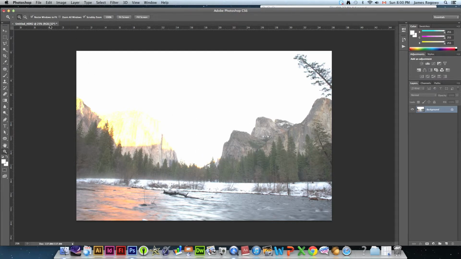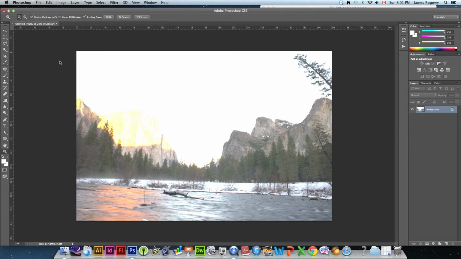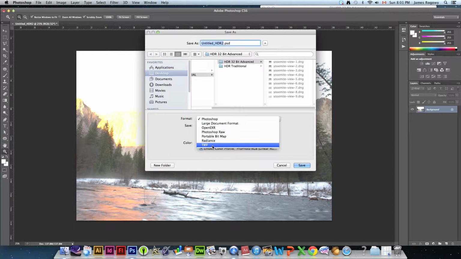But at the top here of our tab, we can see that the settings for our image is RGB 32. So we know it's a 32-bit image, which means that even though it looks bad, all that information is still contained within this file. Now we're going to save it as a TIFF file.